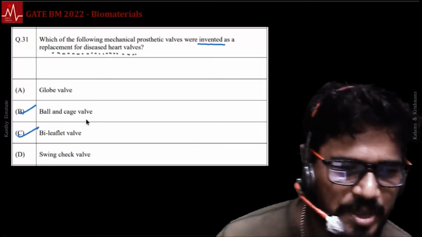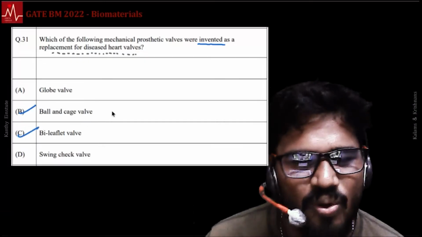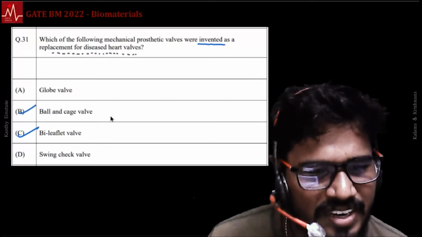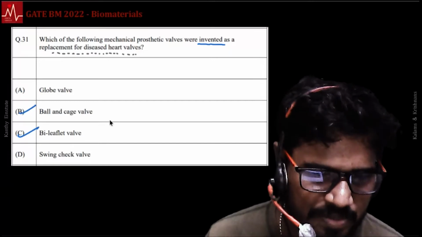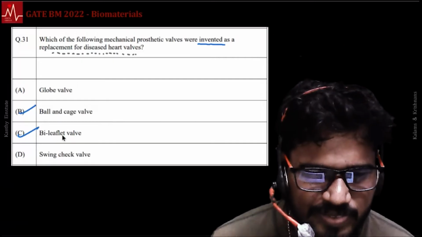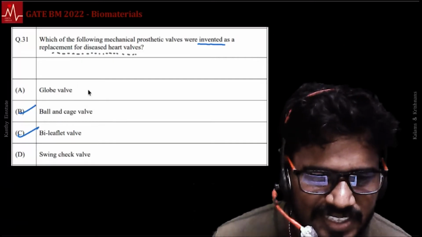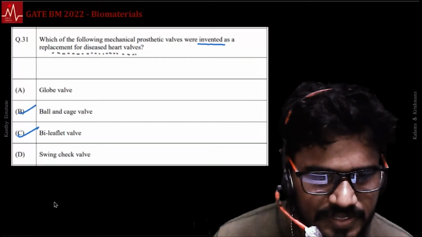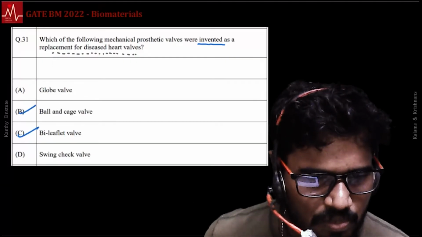This is where some basic biomedical literacy on what kind of valves they put in, and how the evolution of valves happened, is kind of useful. But for this specific question, I think the globe valve and all that is there in mechanical systems, that is, car engines and things like that. Fairly easy. Let's move on.